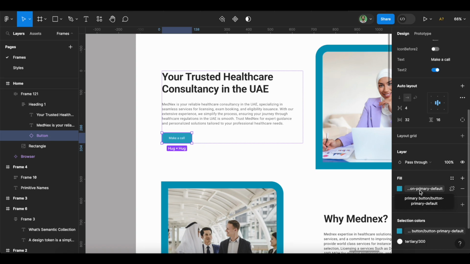This color we use is primary button, primary default. So that means this is a primary button and it's indicating default. And when we want to hover, we can select our hover state and pressed state.